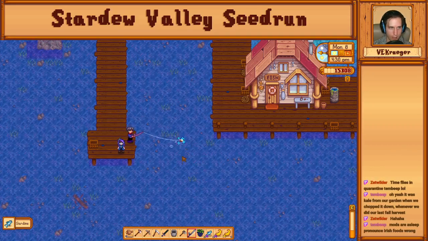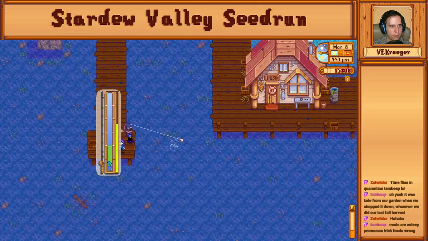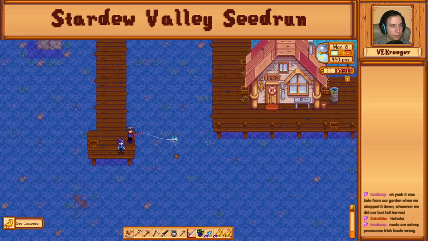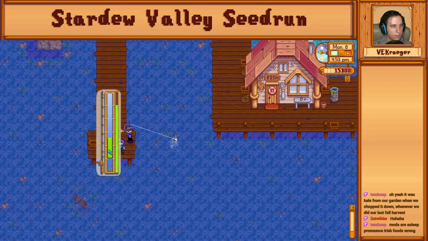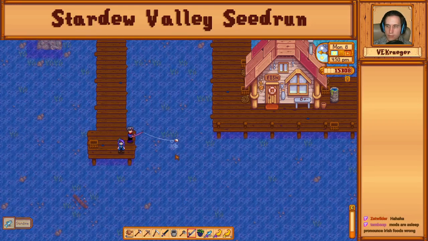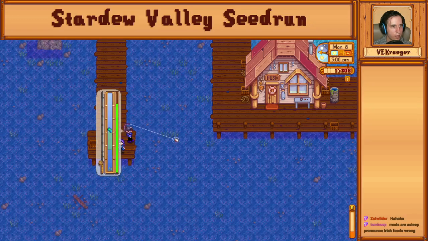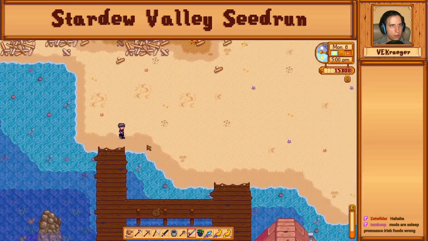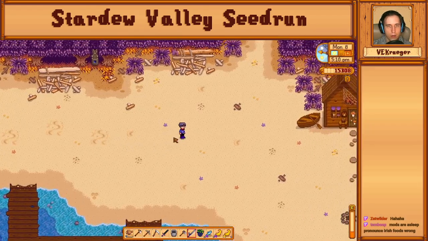I'm actually running out of my energy meter here a little bit, with all these dang fish I'm reeling in. Oh, there it went. Alright, well, we should probably make sure there's no other chores to do before we waste the entire day fishing. But boy, that's a lot of food I just got. 5 gold star sea cucumbers. Holy cow.